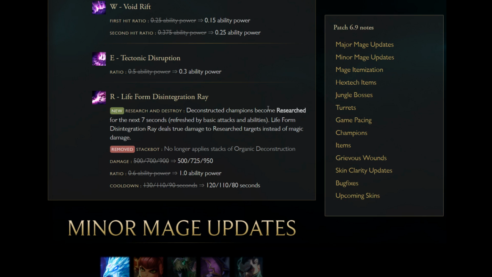So those AP ratios he lost other places in his kit are restored in the R, and they will still do that magic damage if you don't have the researched on the target. But if you do, then every point of your ability power for the duration of that channel is going to be doing true damage. So imagine, say you have 500 ability power and you ult someone, and your ult is level 3. You have the potential of doing 1450 true damage. That's like an entire AD carry's life pool right there.